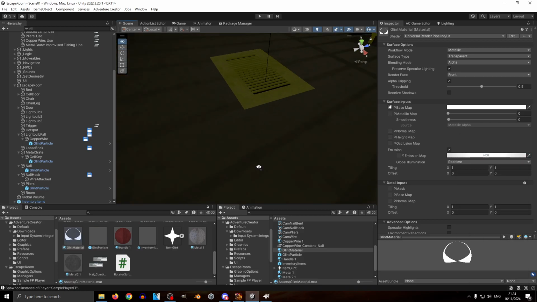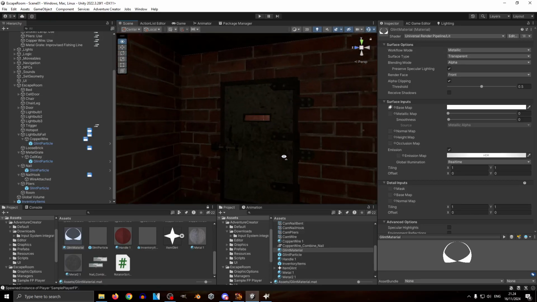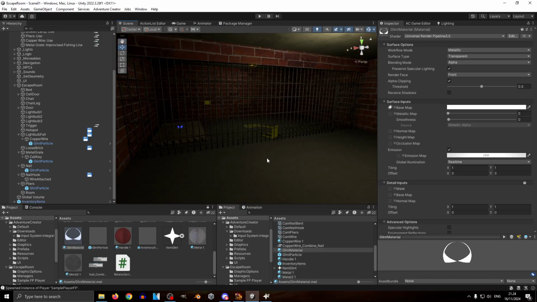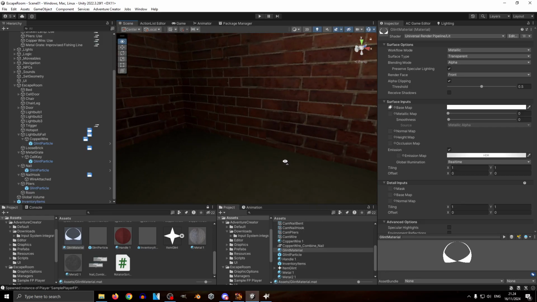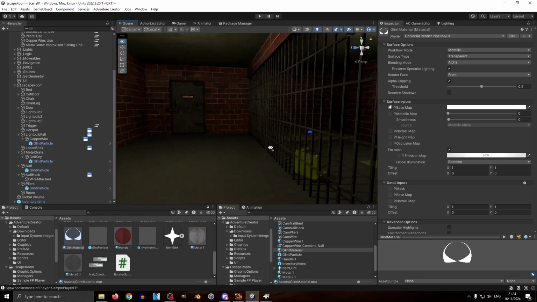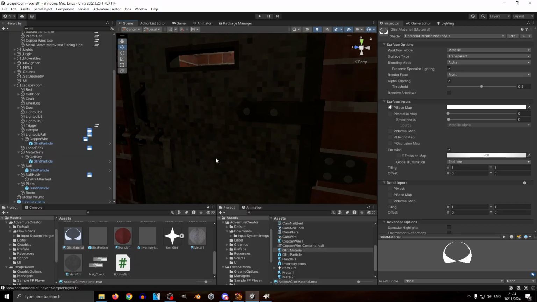Yeah. That's fine. Okay, we shall continue making this in the next tutorial. Then next we will be getting through these doors, I suppose. And I might add some new items here in this little space here because it's quite empty at the moment, just to have some more things to interact with.